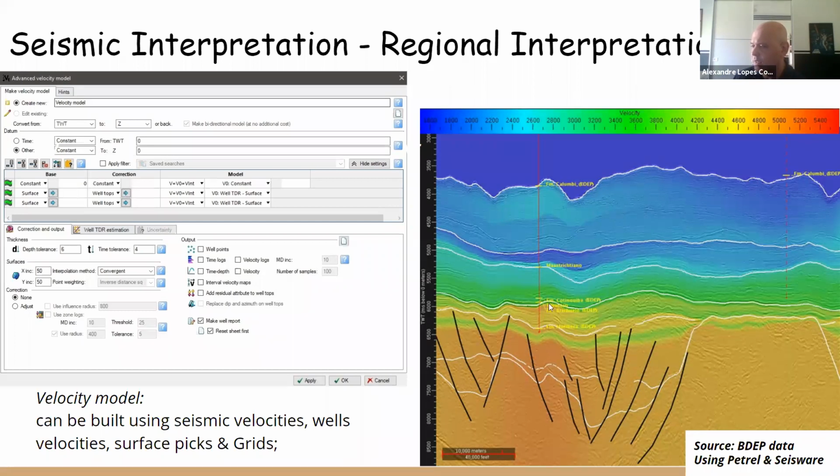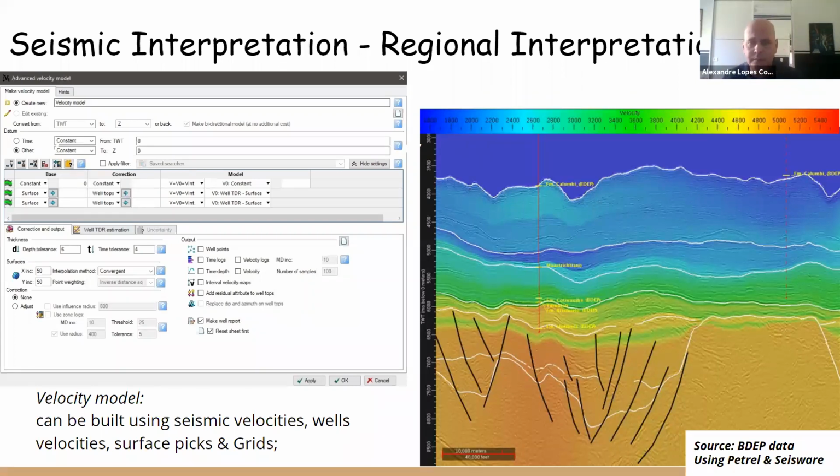If you believe that is a prospect in time, you create a surface in time and put it inside this velocity model, and it will convert into a depth grid. And so you can start to calculate your volume, your gross rock volume, and I'll show that after.